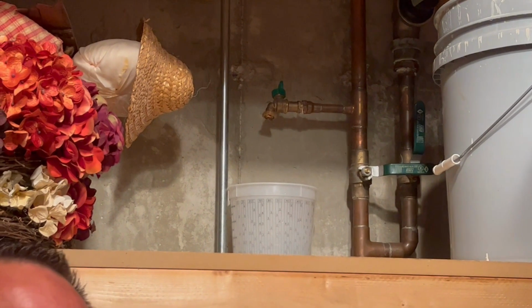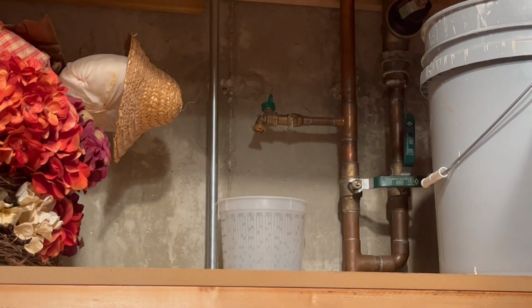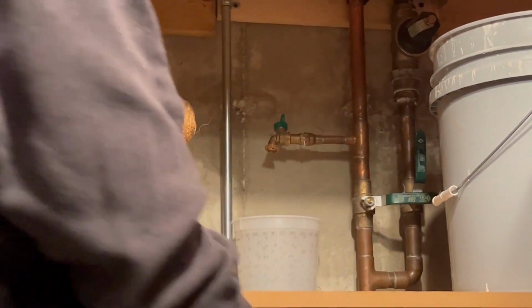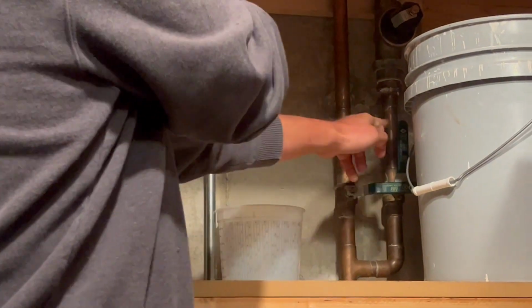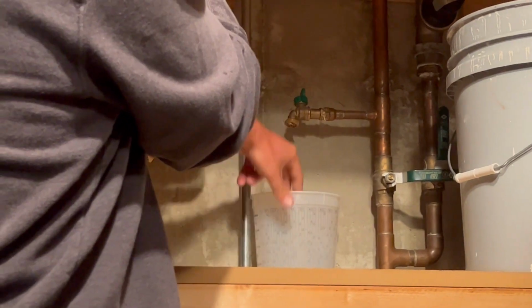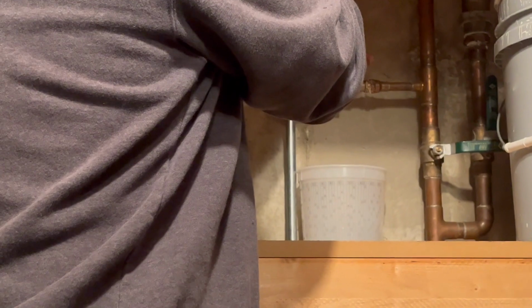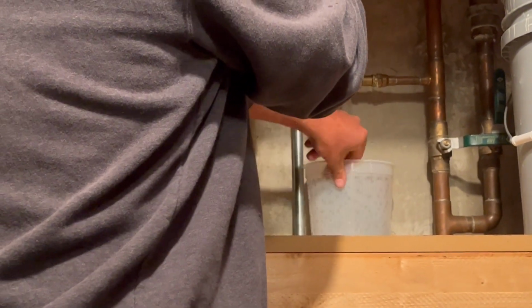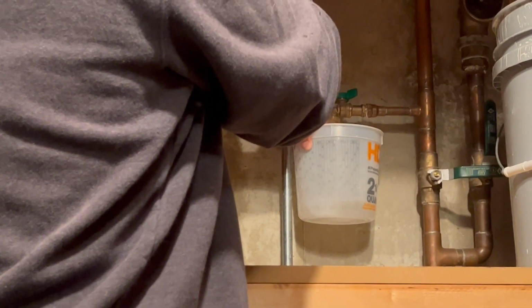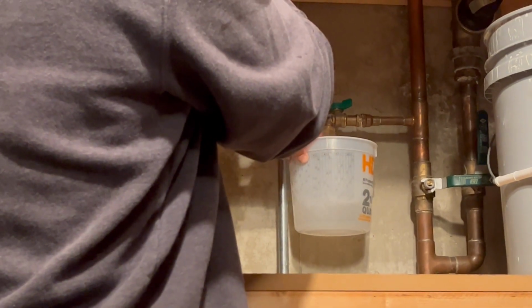Okay, we're in the basement of the homeowner's house. The water is already shut off. And again, this will show you sometimes it's not the easiest to get to. So we've got the main water over here. This is already shut off. We've got the back drain right here. I've got the bucket underneath of it. Go ahead and open that up. Let that water out. Again, if we would not have opened those ports, we would not be getting this water out because it'd be airlocked.